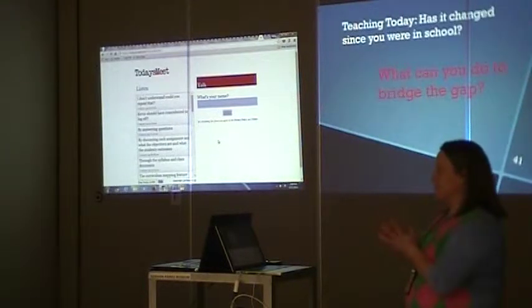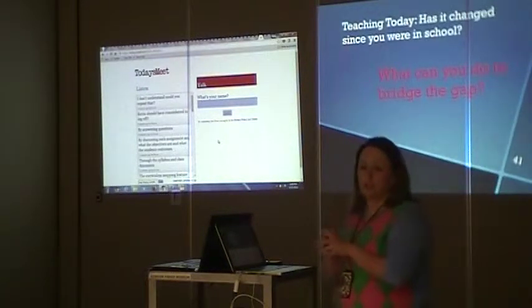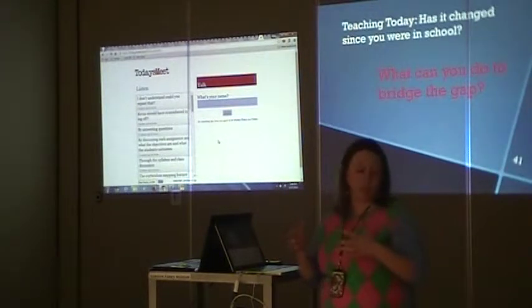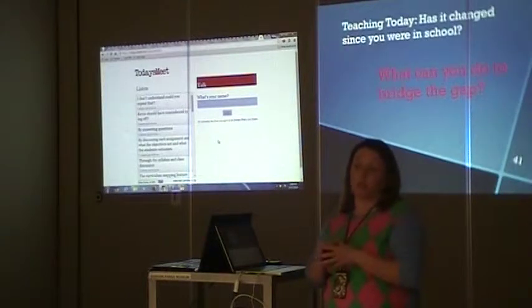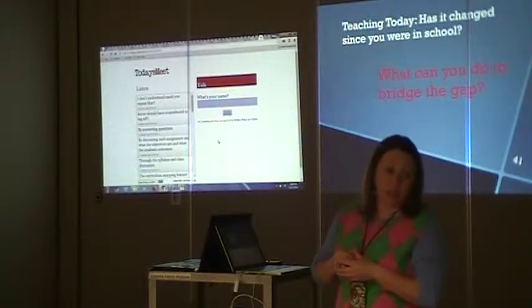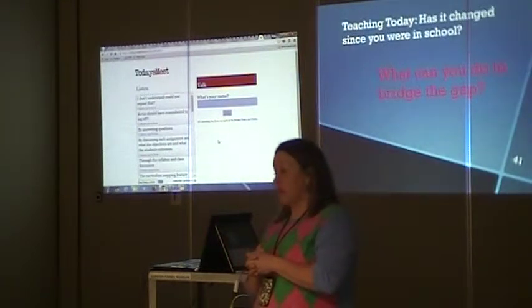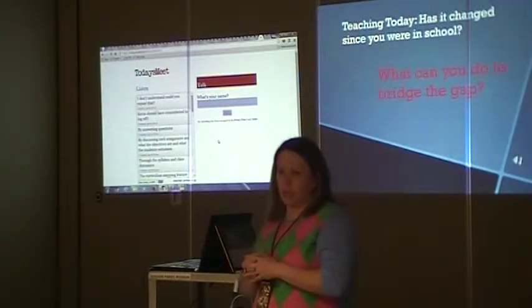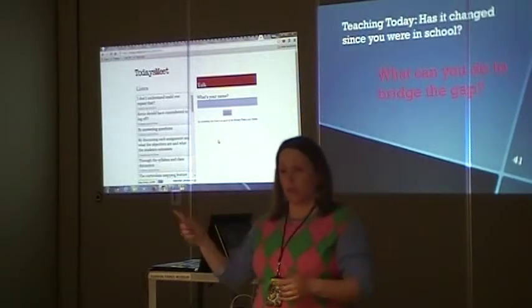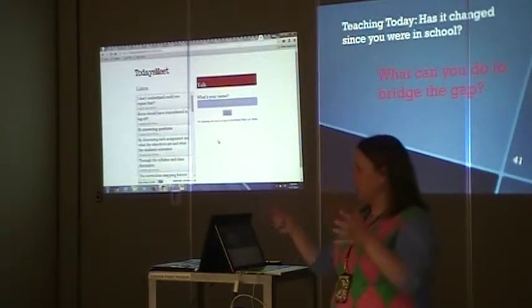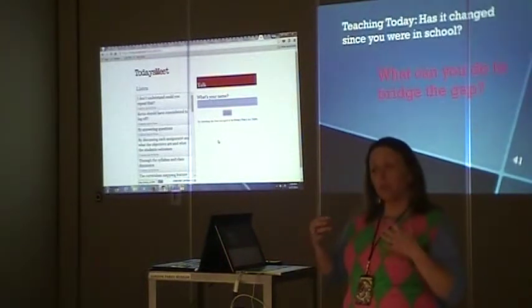So the question is, what can you do to bridge that gap? What can you do to help encourage that communication? Because when we look at 21st century skills, it really is all about communication. In studies that they did with the top 5 employers in the United States, they asked them what skills they wanted students to have. And none of them said anything really about their company or the knowledge they would have to have for their company. It was about the ability to work with others, the ability to communicate, and the ability to collaborate with others. And that's what we need to keep in mind.